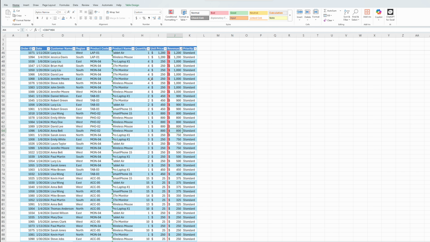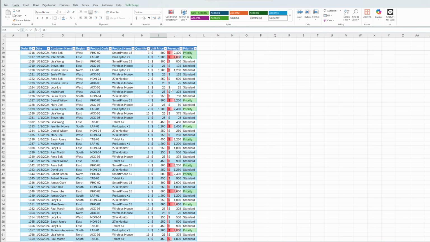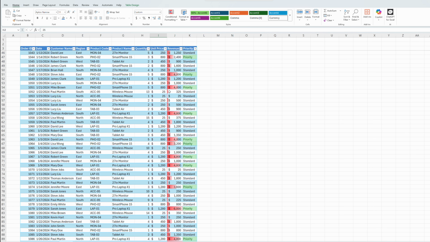I can press Control Z and go back to the way it was. But now we have a dynamic table showing all of our values. And that's it. That's how we take raw data in Excel and turn it into dynamic dashboards and tables. That way we can analyze our data in a very fast fashion.